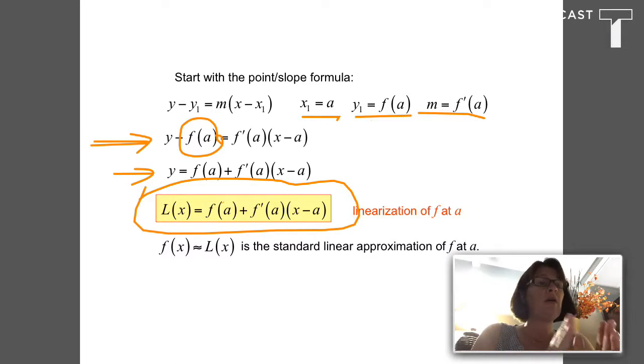Your choice. The cool thing is, now that I have this formula for the linearization, a formula for the tangent line to the function, as long as I pick an x value that's pretty close to the a that I started with, this linearization is a good approximation of the actual function. And we're going to use it to approximate function values next.